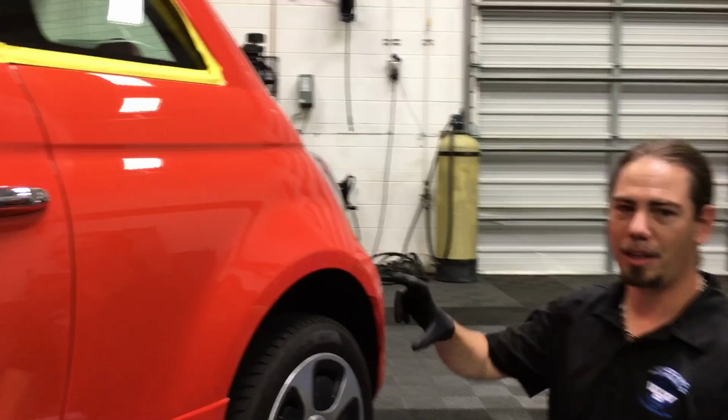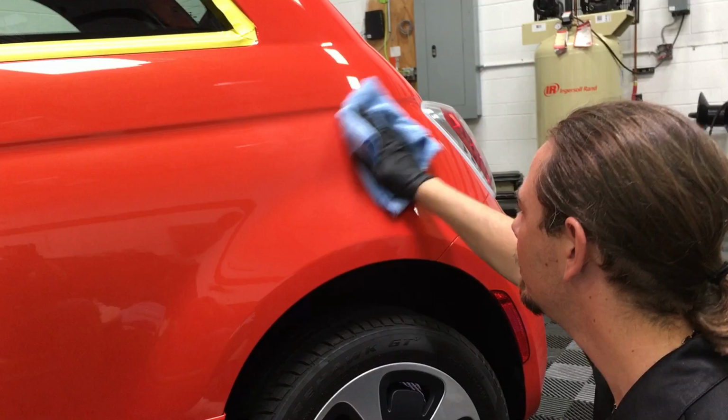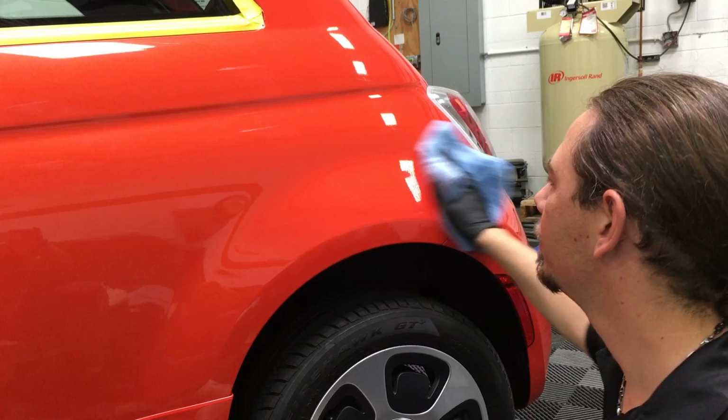We had just done that one polishing pass that you saw a few seconds ago, wiped off. We've got a little isopropyl alcohol mixture. This is just to pull out any leftover polishing oils to make sure we're not hiding anything, which usually is not an issue with 205. Because it's magic sauce.